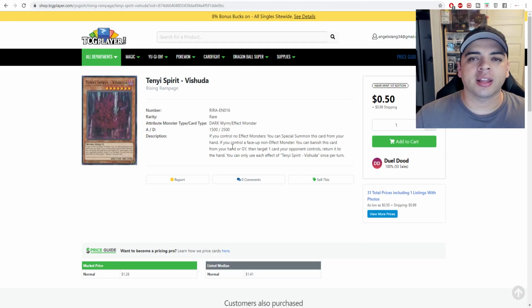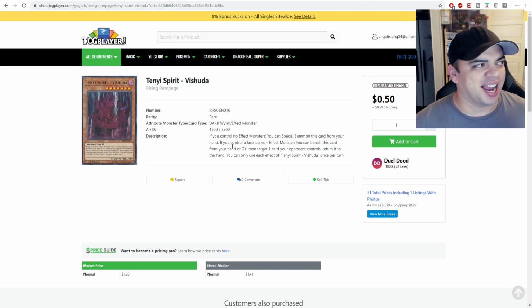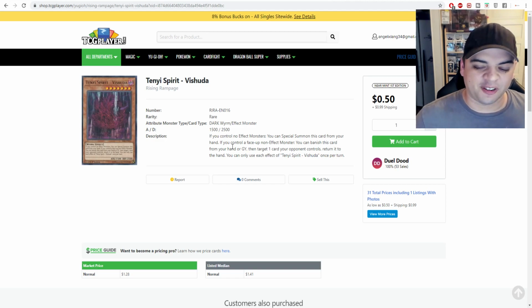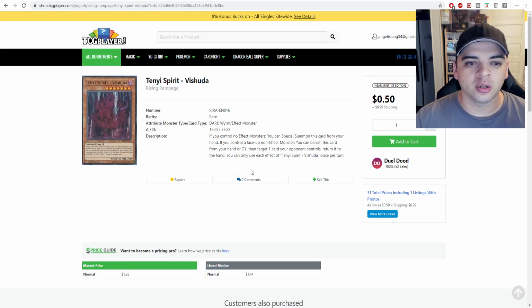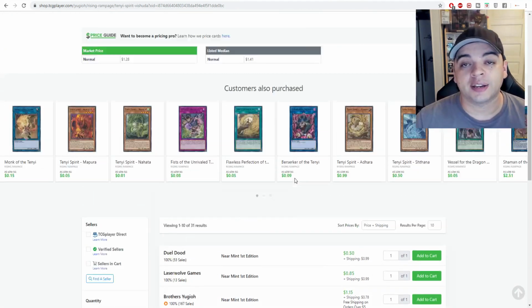Tenyi Vishuda is a card that I think you players are going to grab fast. Not saying it's going to go high in value or hit some crazy numbers like that other Tenyi monster, that Earth one that definitely did not need to hit that high value. But Vishuda is a card I think a lot of you players are going to be using in the future. The card's market price is about $1.28, and if you look on TCGplayer, it's around that same value.